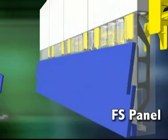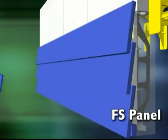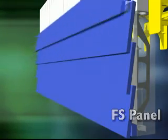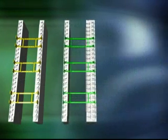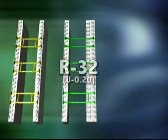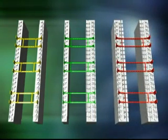The regular Quad-Lock panel and ties are adequate for attaching most other finishes. If regular Quad-Lock or Quad-Lock FS panels are used, you achieve an R value of R22. Quad-Lock Plus panels can be combined with regular or FS panels to obtain an R32, or you can combine 2 Quad-Lock Plus panels to achieve an R40.